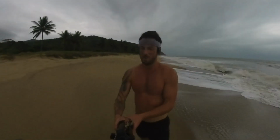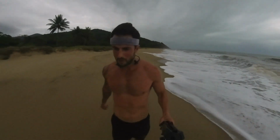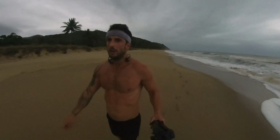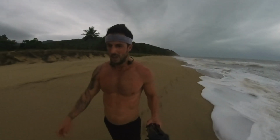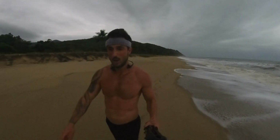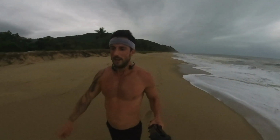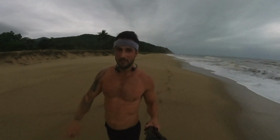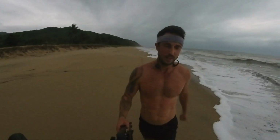On it. So even with miserable weather, I hope you like that. And the key is, it doesn't matter what's in your mind stopping you or how miserable it is, you just got to get out there and do it. And within minutes you'll be thanking yourself. You'll get those endorphins going, and it doesn't matter how far you go. If you're only going to go for 10 minutes, it's enough. So get out there, get going.